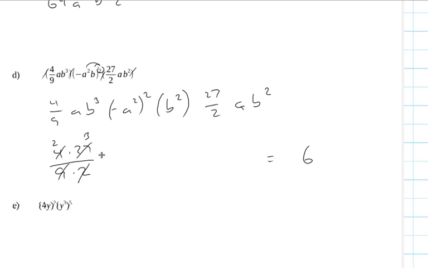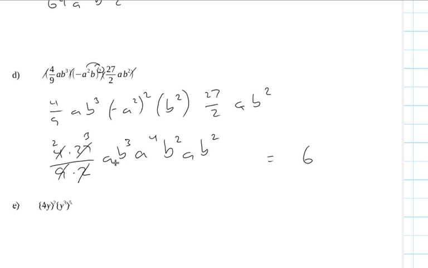Let's see. I should probably deal with this other stuff, though. AB cubed, there's nothing to deal with there at the moment. This opposite of a squared and then squared, this negative occurs twice because I'm squaring it. So this will end up being a positive, just getting rid of the negative. And a squared squared, this is going to give me a 4 because I'm taking 2 times 2. Notice that's not 2 plus 2. I guess you could call it 2 plus 2 if you look at that slightly differently. But let's see, then a b squared. Okay, so the rest of the stuff I just copied down.